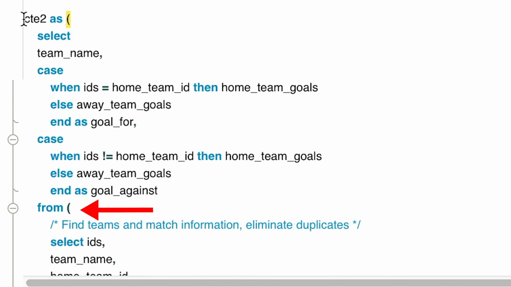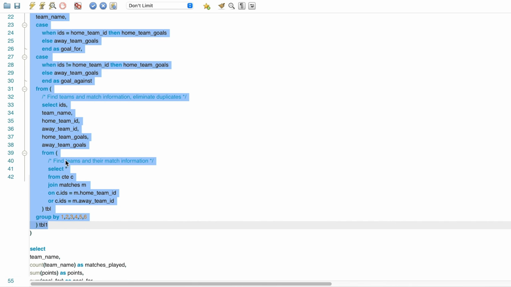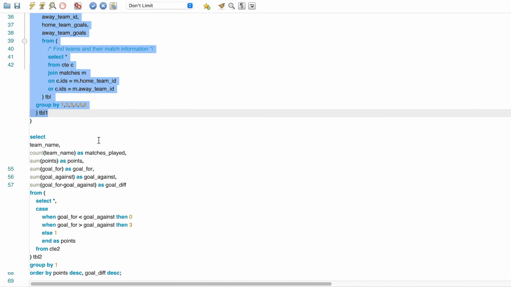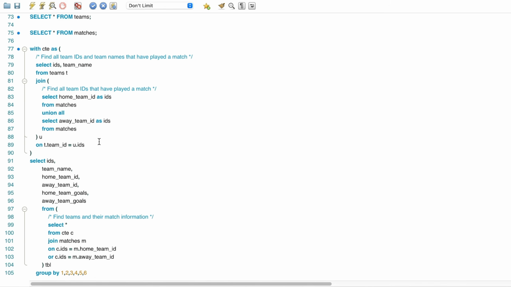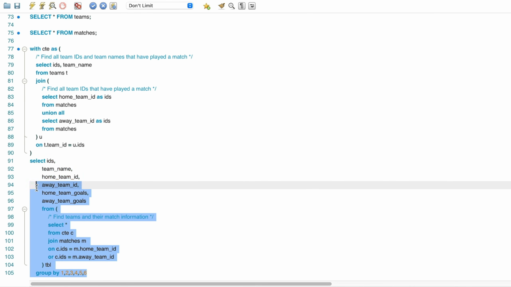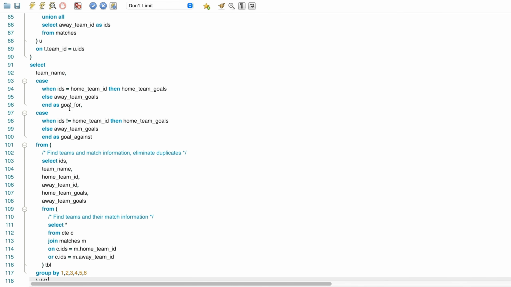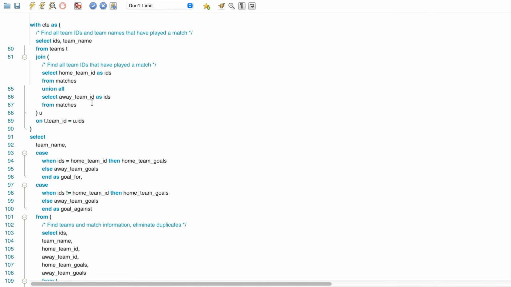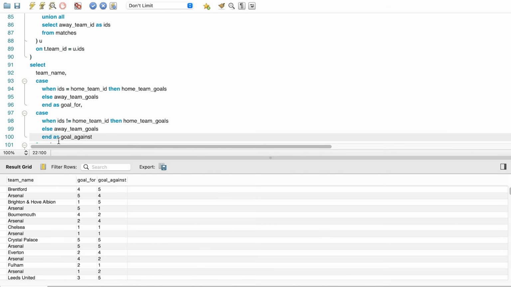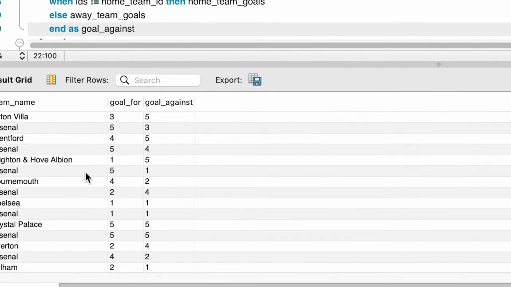We then have a from keyword, which selects from our subquery. We scroll to the bottom of this subquery and there is no additional logic. Let's try to run this query by itself. We can copy it to a blank section in the script. We'll also need to copy the with CTE part. We run the query and see the results here.